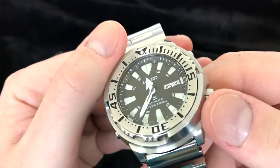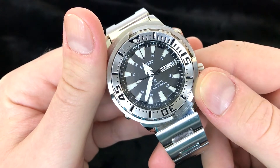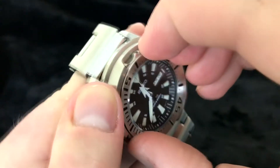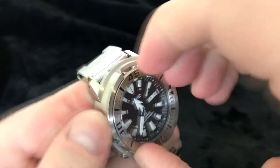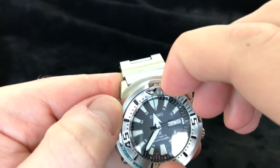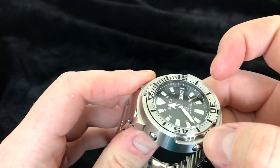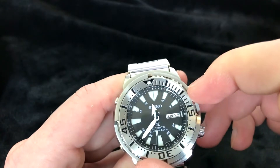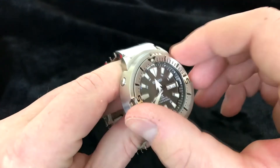The bezel is engraved with black paint, with minute ticks and lines up to the 15 and then minute dots throughout the rest. It's a unidirectional bezel, meaning it only turns one way. But turning this thing is rough — really rough. If you ever had to actually use this for anything, you'd be in big trouble, especially if you had gloves on or your hands were wet. The texture is almost like gear teeth. Overall, I'm definitely not a fan of this bezel. They really should have made it easier to turn.